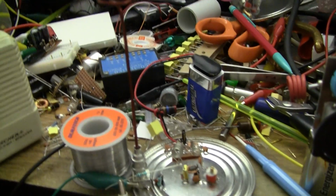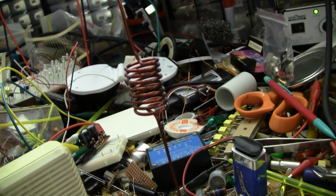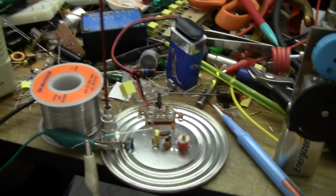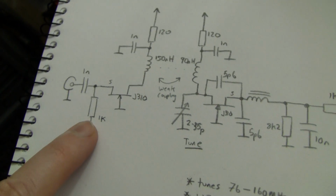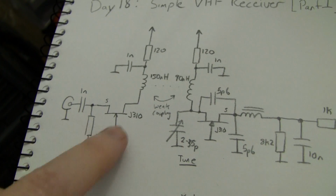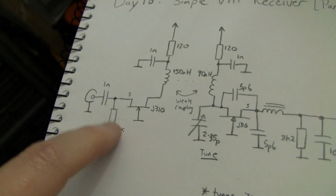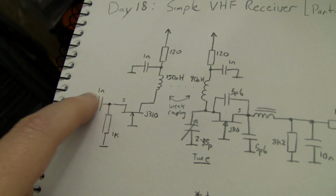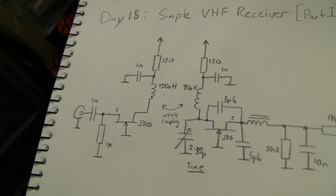Antenna wise, I actually built this antenna at work today. I took some wire in, twisted it up quickly based on a few calculations using a calculator on my website. It works quite well. It's fairly broadband. It's quite low impedance because it's a short antenna, so it's about 12 ohms at resonance. So I actually decreased this resistor here more than I had calculated to. Originally I was running about 500 microamps through here to give a reasonable 50 ohm impedance, but I've dropped it down quite a bit more than that, and it gets fairly close. It's about 20 ohms maybe, so the return loss into here is not too bad. Again, it's not particularly critical.